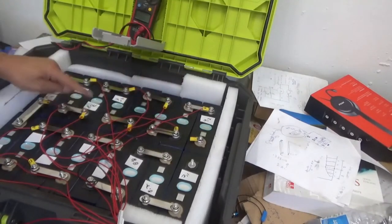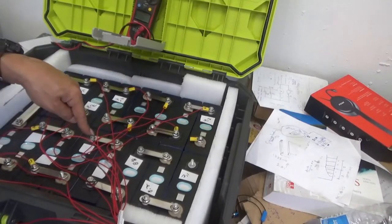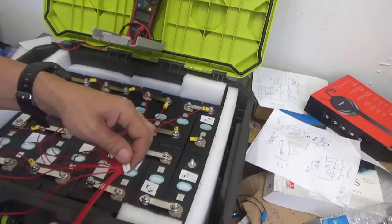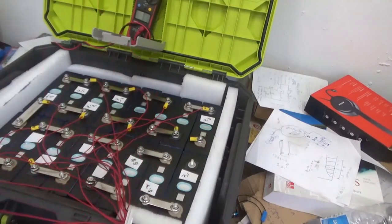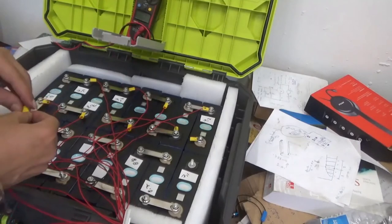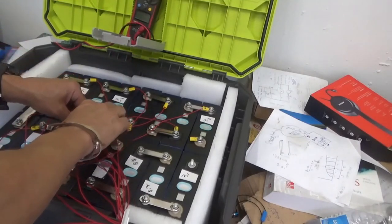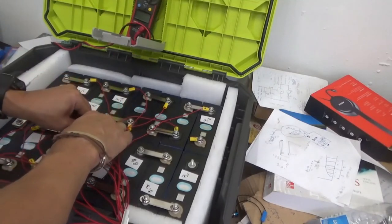We'll see. I'm checking that all cable connections are going into the positive side, as shown here. Positive, always positive. Now we're looking for cable number 12. Put cable number 12. Cable number 12 right here.